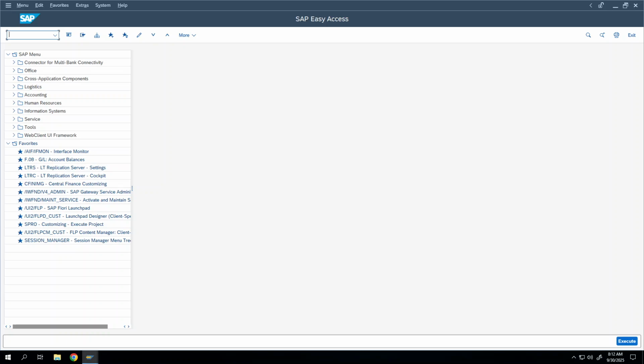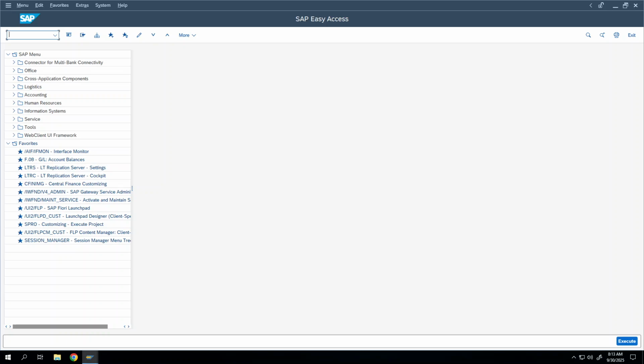Okay, so whenever you create a master table or configuration table in your system, what you need to create immediately, along with it, you have to create a table maintenance generator. You have to create table maintenance generator screen for the table, right? Otherwise, you cannot maintain data in the table in production environment.